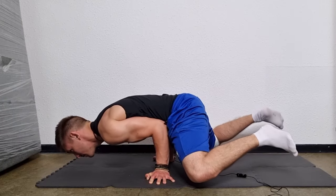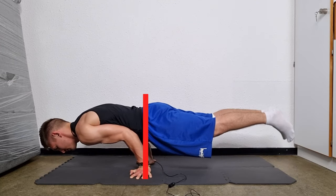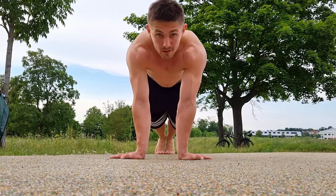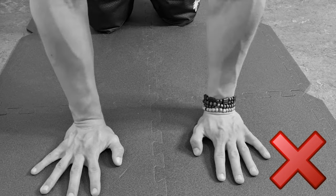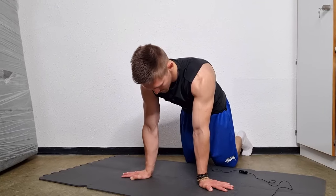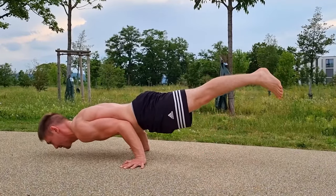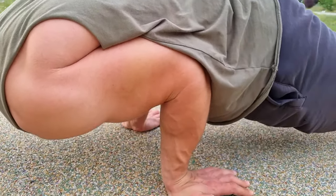Alright, as I said the whole move is an act of balance. You must understand that your whole body must be like a scale, and your arms are basically the balancing point while your lower body and your upper body represent both ends. But step by step. First we need to know how to place the arms correctly. I highly recommend that you do not face with your fingers to the front but you face with your fingers back or to the side wherever you feel more comfortable. I personally like it the most when my hands face to the side.